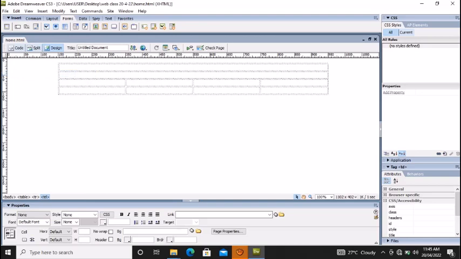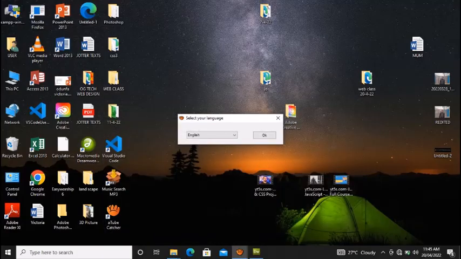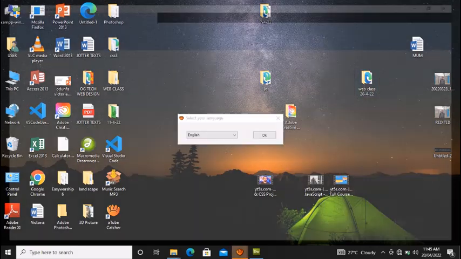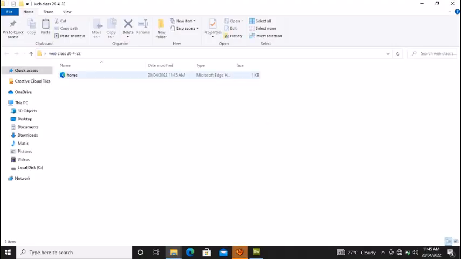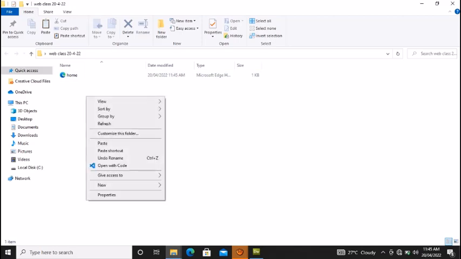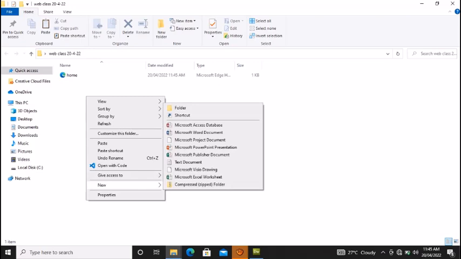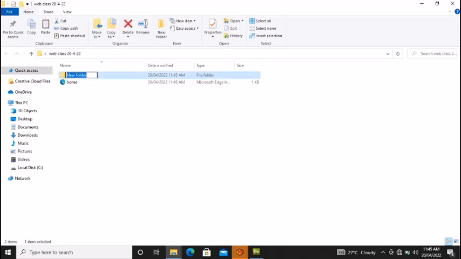For me to bring out an image on my website, you know that I created a folder before. So what I'm going to do is go back, I'll minimize this. I'll go to the folder that I created. This is the folder that I created. I'll double click on it. I'll see that the name home is already there. Then what I'm going to do next is right click inside the folder and say new. I'll create a folder for image, so all my image pictures will be inside it. This is my image folder. This is where I'll be saving my image pictures. Then I can now close the folder.